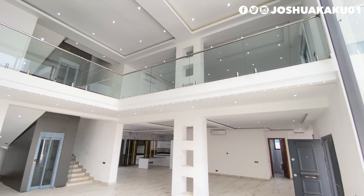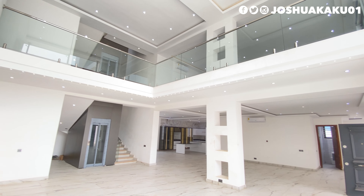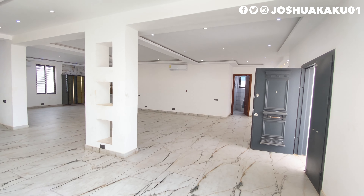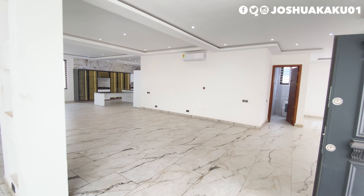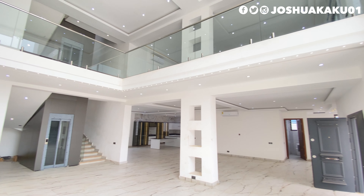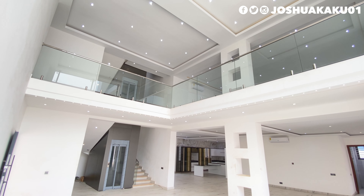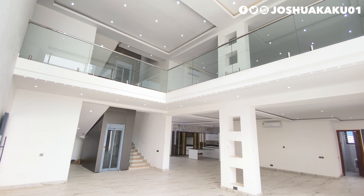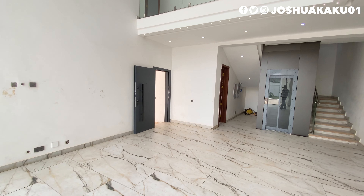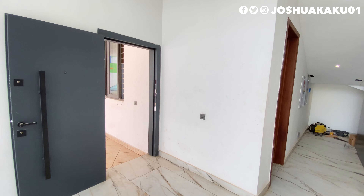Here is something really lovely the developer did that deserves praise. There is a supporting column that holds the decking, but the developer gave it an artistic touch to draw attention away from the fact that it's a column — you can even place flowers there. I love the spotty lighting right here. Now that's your elevator right beside the staircase, so you don't necessarily have to take the staircase all the time. On the ground level there is one bedroom, which I'll show you in a bit.